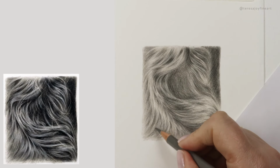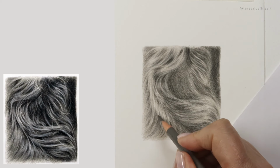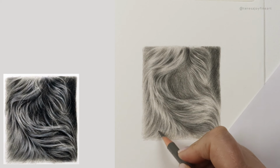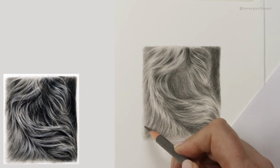This bit around here, I want to make this darker under here because there's quite a bit of shadow under here where we come into this curve. So I just want to make this middle bit around here just a little bit darker. So back in with that warm grey.